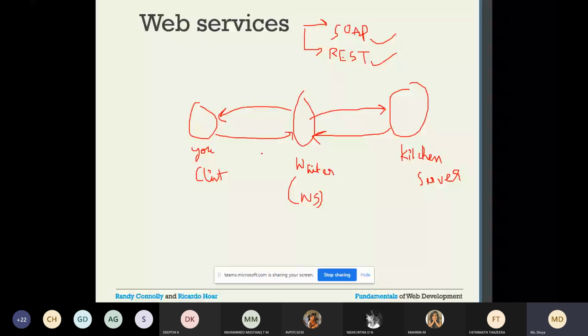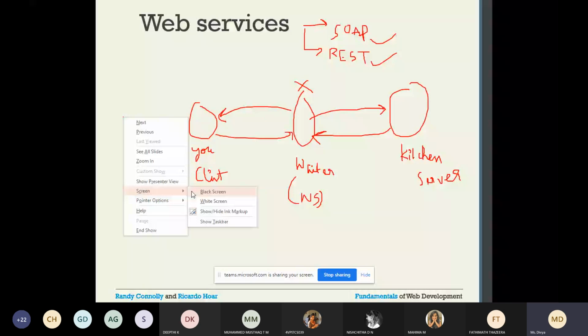Now imagine that the waiter is not available. Then it is still possible to get the food from the kitchen.